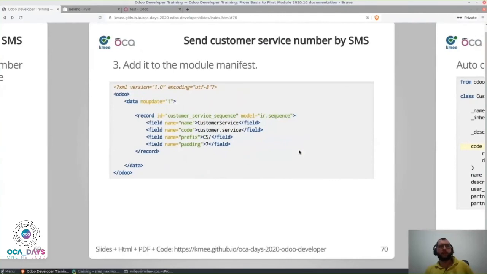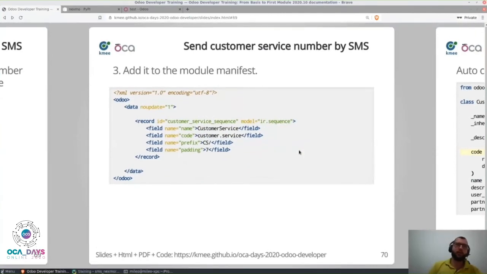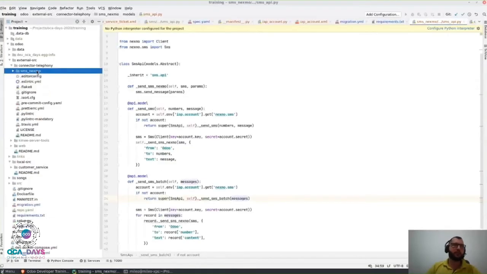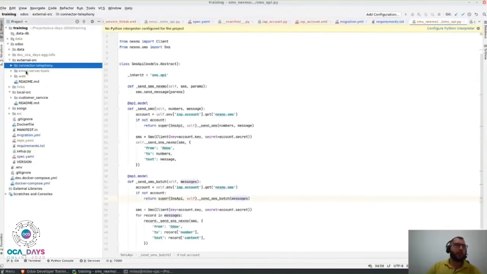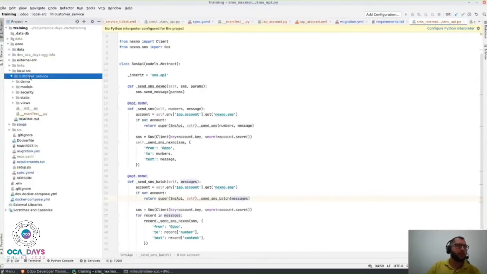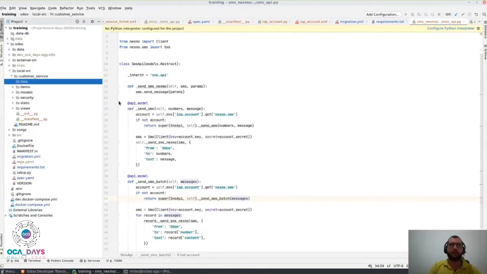To do that, we need to first create a folder here on customer service. Let me find it. It's here. We're going to create a folder named data.